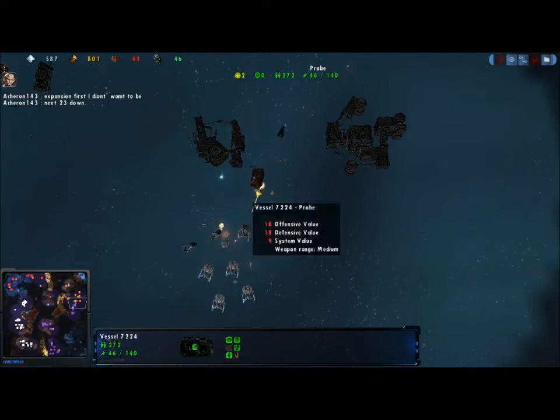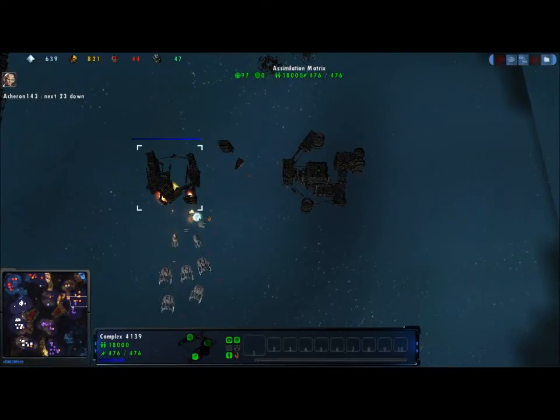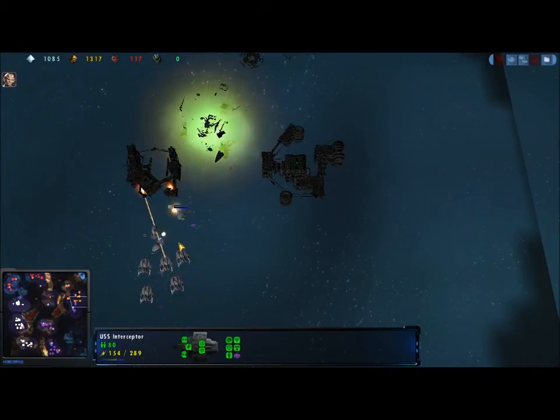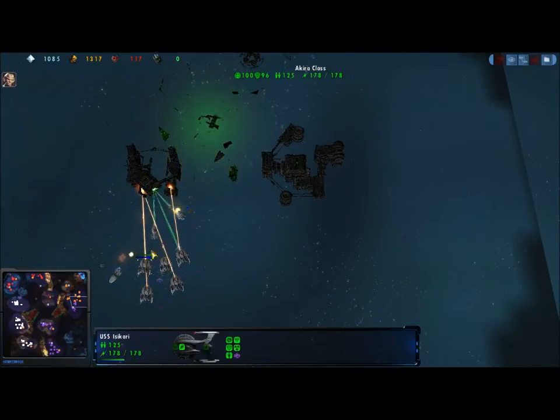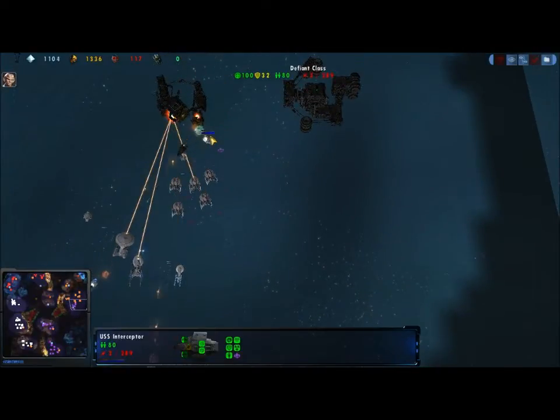Getting a little bit of the game on. Down goes that probe. This Intrepid taking a little bit too much fire. Here goes this guy. His upgrades are kind of doing its thing here. And they really don't have enough to take this.